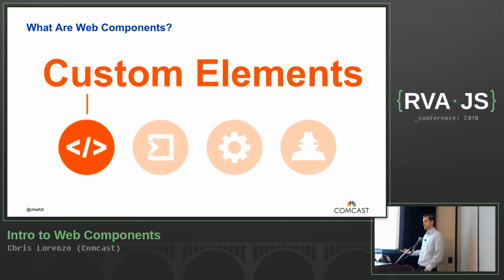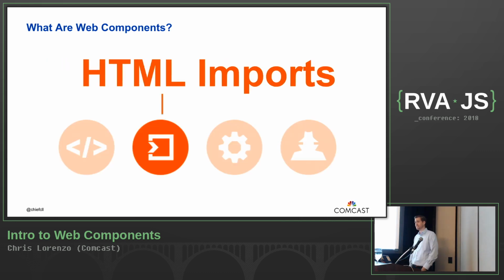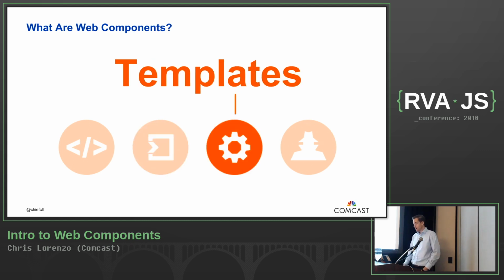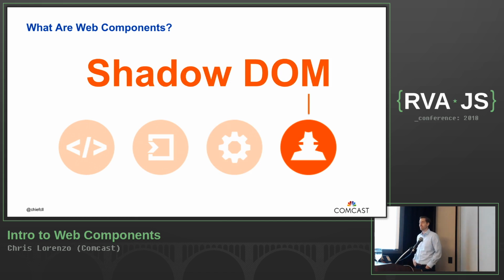The first one is custom elements. Second is HTML imports. HTML imports is dead. You will not use this anymore. It is still part of the spec, but you use ES6 imports. Probably everybody's familiar with import some function from library. That's the new standard now. The template tag, you will probably never use this, but I will almost guarantee that your frameworks are using this under the hood. And then the shadow DOM.